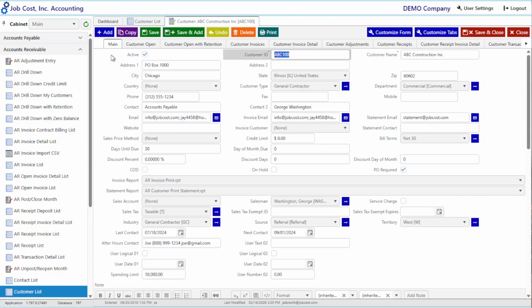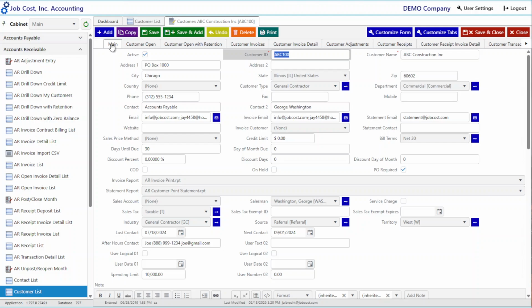Right below the multicolored buttons along the top are page tabs. These page tabs can be customized by an administrator to add, change, or reorder them. These page tabs display grids with information that correspond to your customer without needing to navigate between screens. It allows you to drill into invoices, receipts, jobs, contacts, and locations directly from the grids. These grids can be searched and sorted in multiple ways.